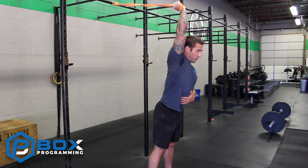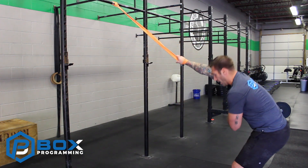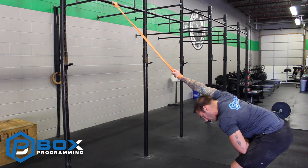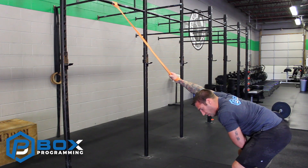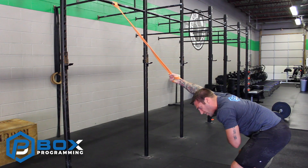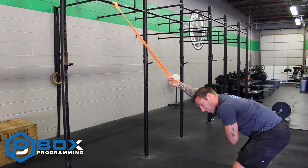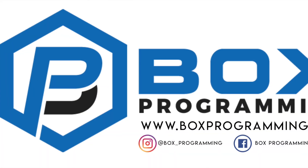Once we're done with that second position, we're going to turn around, take another step back, and drop our head so it's lower than our arm — lower than the band — then just let it pull us. Again, stretching that lat out. Once you're in this position, you can move a little bit dynamically, getting some internal and external rotation to further get that lat stretch working.